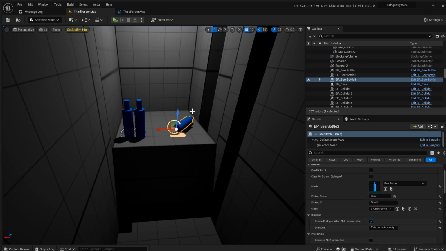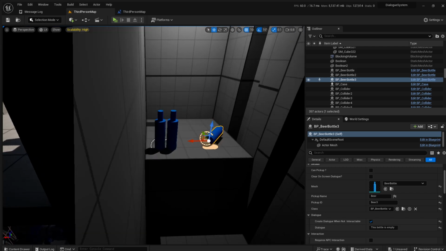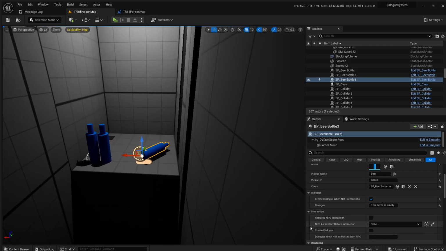So in this one, can pickup is false, and also there is a boolean, create dialog when not interactable. It's checked, and then the dialog is: the bottle is empty. So it will create this dialog, and there's no need to interact with an NPC before interacting with this one.